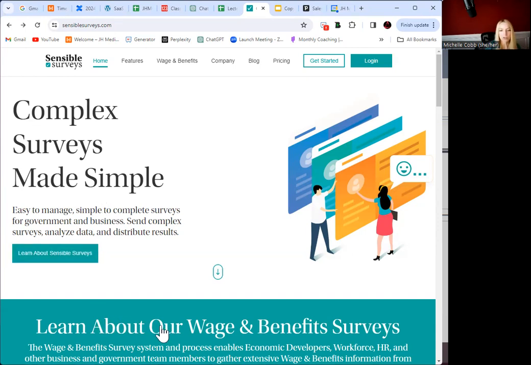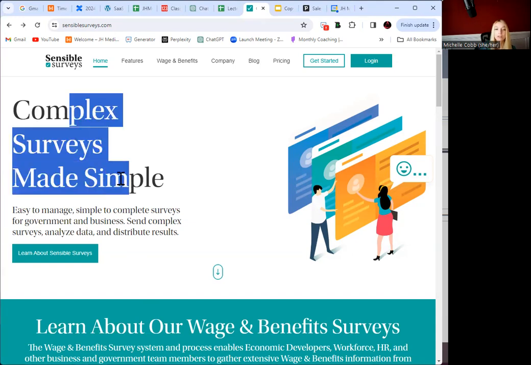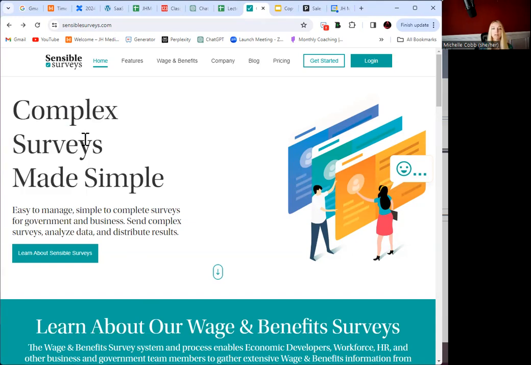However, I see down below that we start talking about wage and benefits surveys specifically. Given that that's the niche of this company, obviously you want to be talking about wage and benefits surveys up here in the header so that right away people know they're in the right place. It's a huge selling point that this system is developed for that very specific niche. Let's play it up front and center immediately. Also for SEO purposes, obviously you want to have that in your H1.